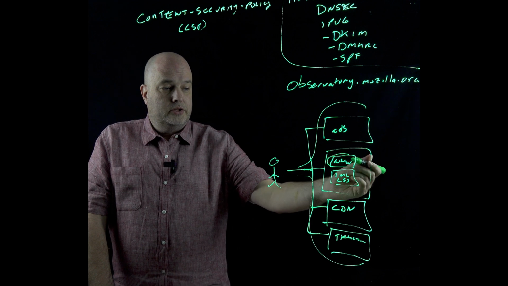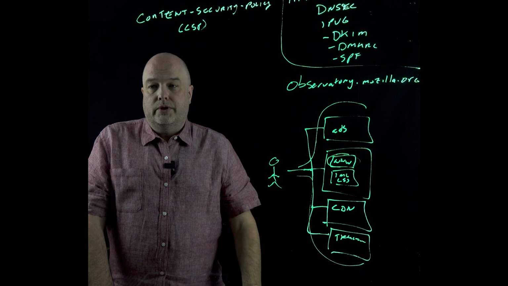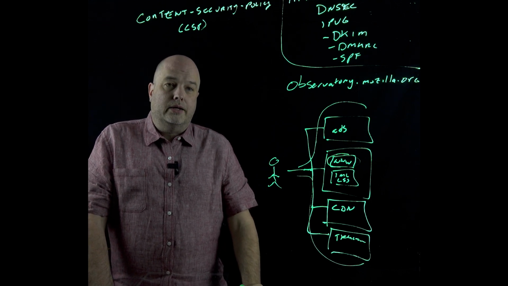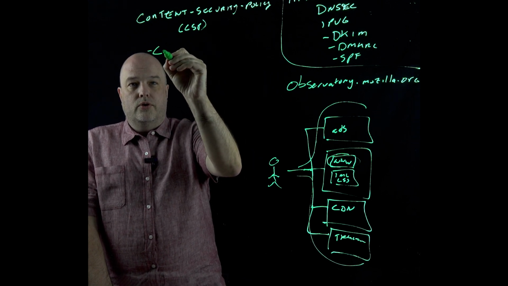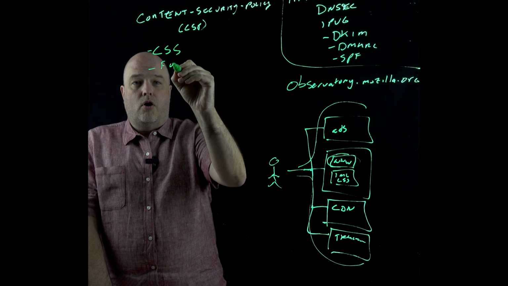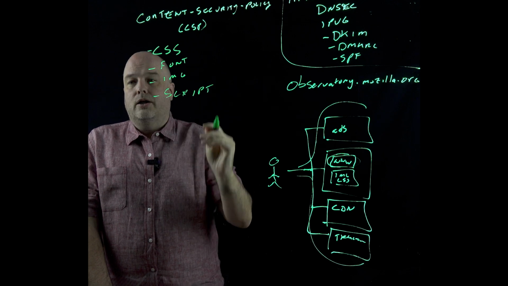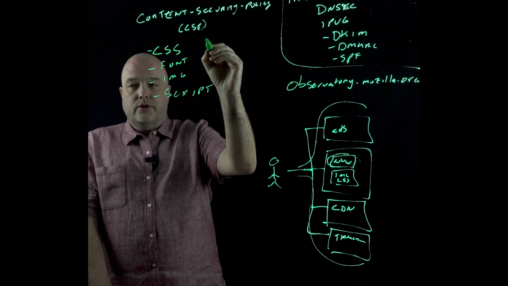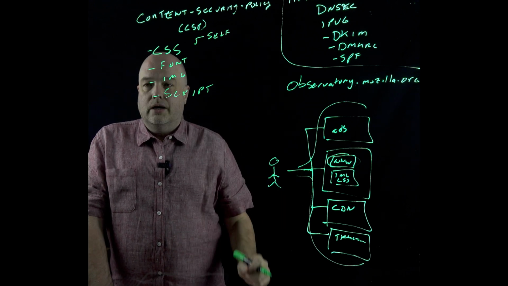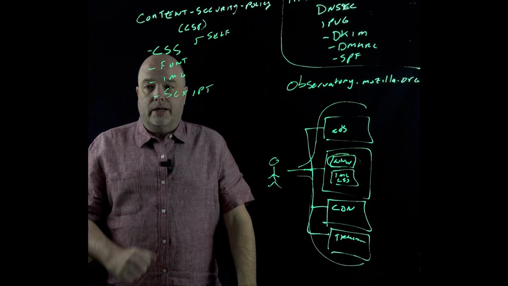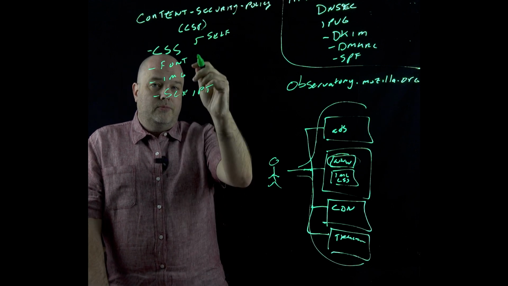And this is how the site's security is driven. It decides what it's going to allow, which is how it protects itself against these third parties, the ads, the tracking, etc. And you see in the content security policy, it's got a set of rules for what to do with CSS, what to do with fonts, images, scripts, a whole pile of things that run inside your browser. And it has a set of simple rules. It can say self: don't load any CSS unless it came from me. You go to www.cats.com, the only CSS your browser will load will be from www.cats.com. The same for fonts and so on.